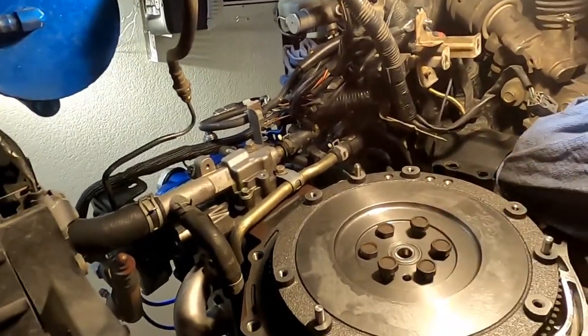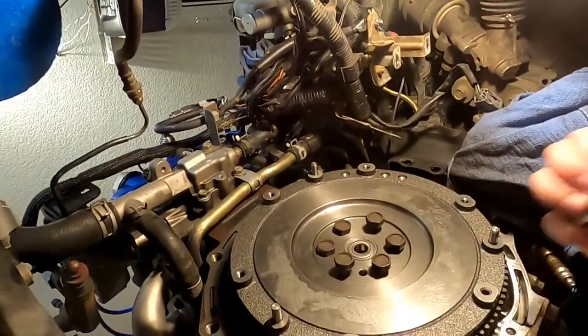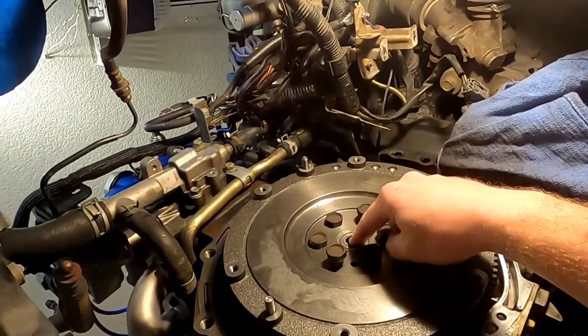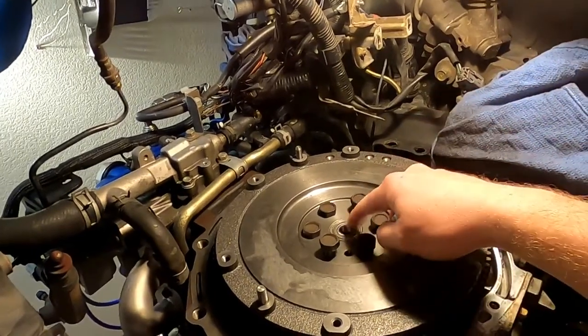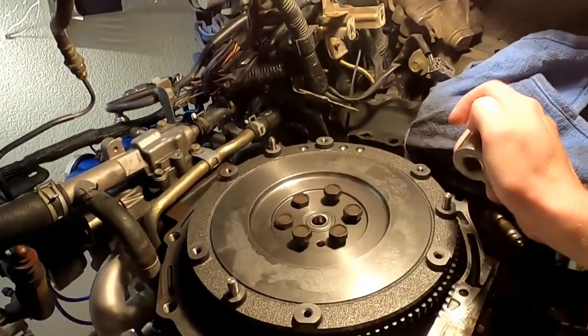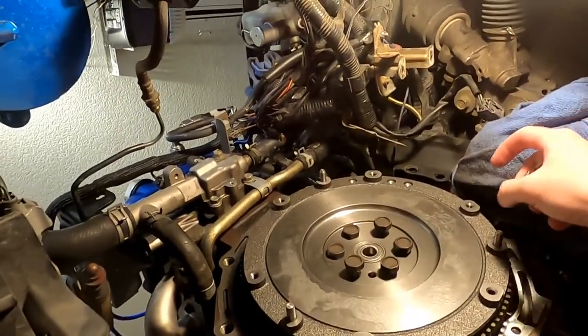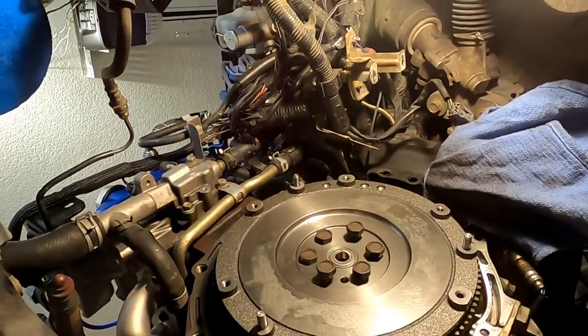So, to get this bearing out, I used a socket that was barely smaller than the actual bearing, had it on the bench, used a ball peen and pounded it out. Now to get the bearing back in, this is where you've got to be careful. It doesn't matter if you mess up the bearing or have to cut it out of the flywheel if you're not going to reuse it and you're just going to use a new bearing and a new flywheel like I did. I took my old bearing out.